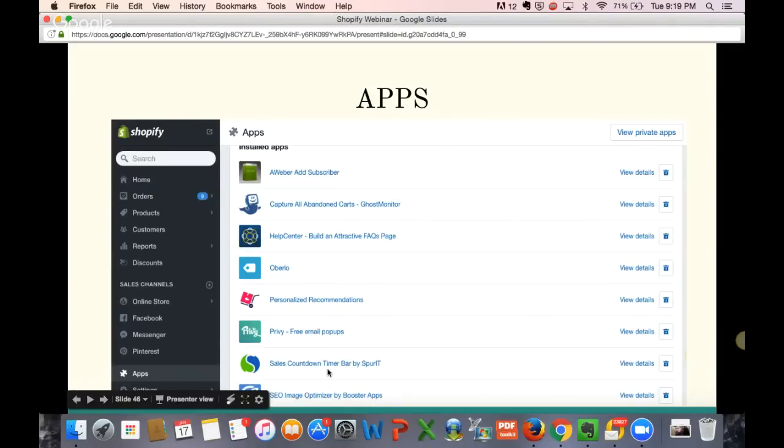What else? You may want to add a countdown timer. I wouldn't say to do all this stuff now, especially if you're just starting your store. But like I said, that scarcity thing, you want to invoke that. You want them to feel that they don't have a whole lot of time to make a decision, right? It just helps to create the buying decision a little better.